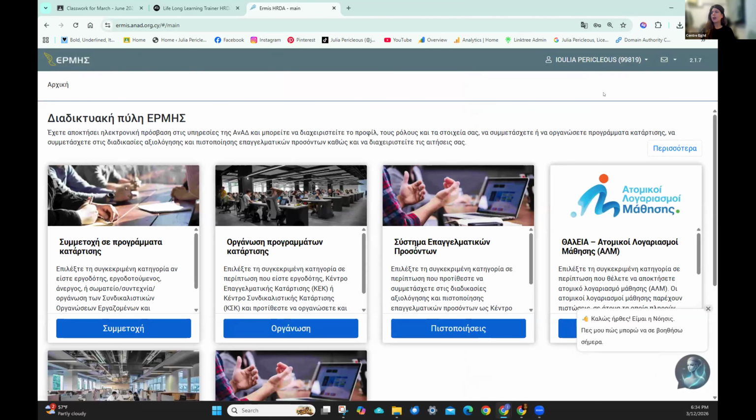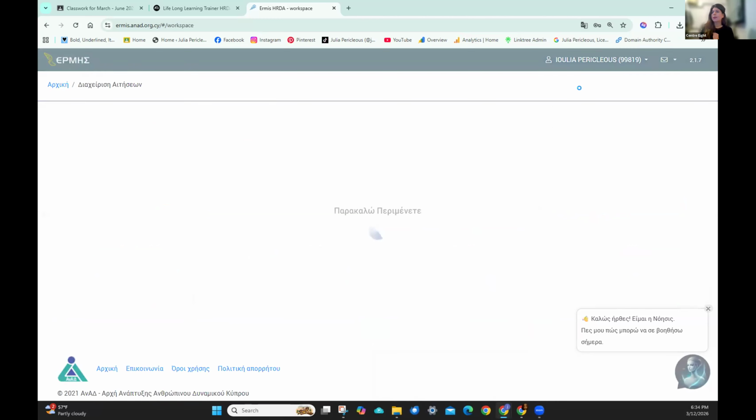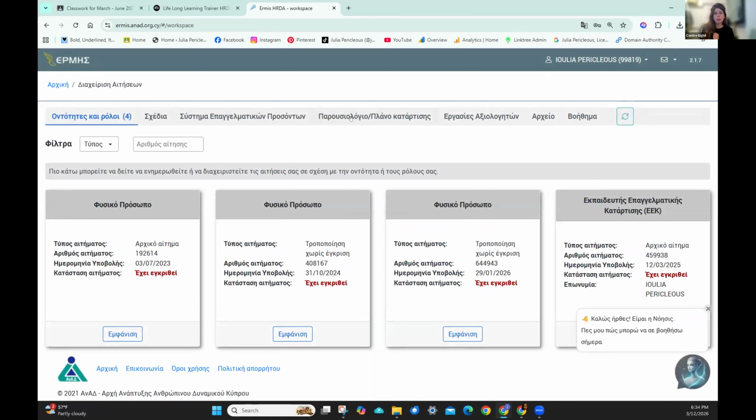Once I'm in, on the upper right side, you're going to see your name and your registration number in brackets. You're going to click on your name and then choose the second option, which is manage application. Then the fourth option, it's attendance sheet training plan.